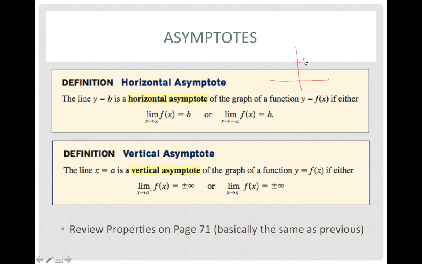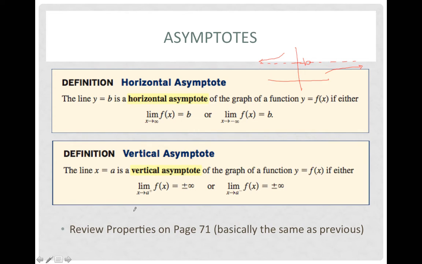If I had a b right here, there would be a horizontal asymptote right here, basically saying as x gets really big to the right-hand side, my function approaches that b value. It gets really close, but will never actually be the b value. Or likewise, going to negative infinity, we would get something like this, saying it's going towards that value of b. So this is our limit definition for horizontal asymptotes.